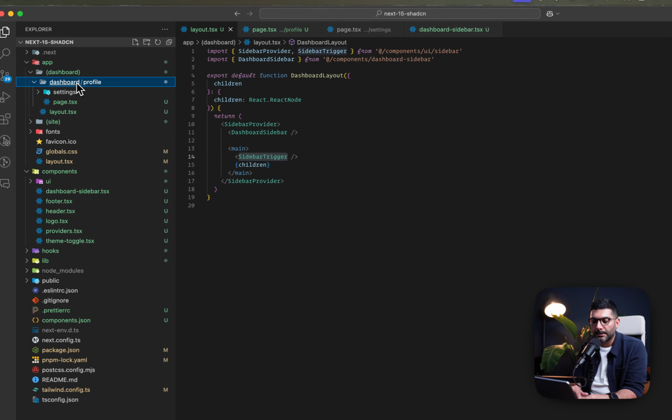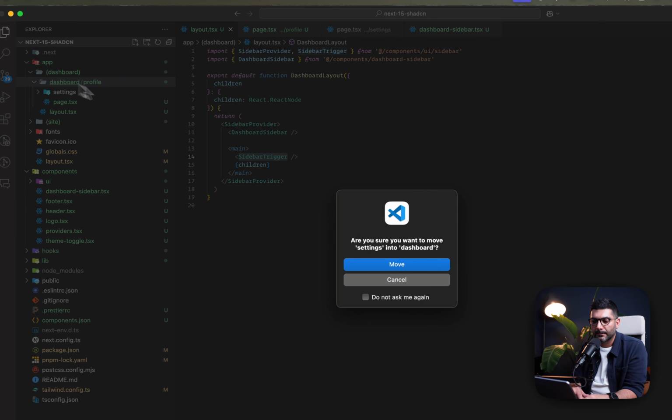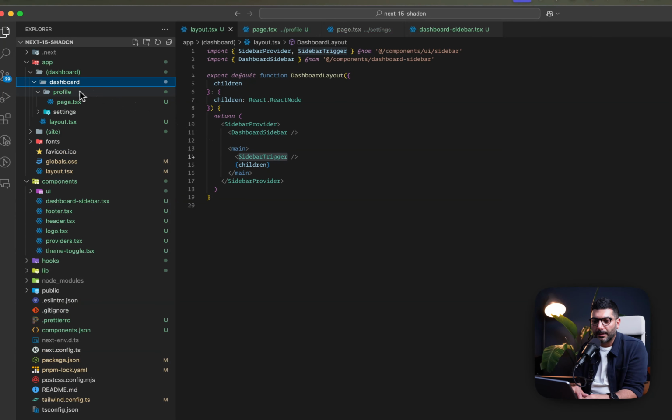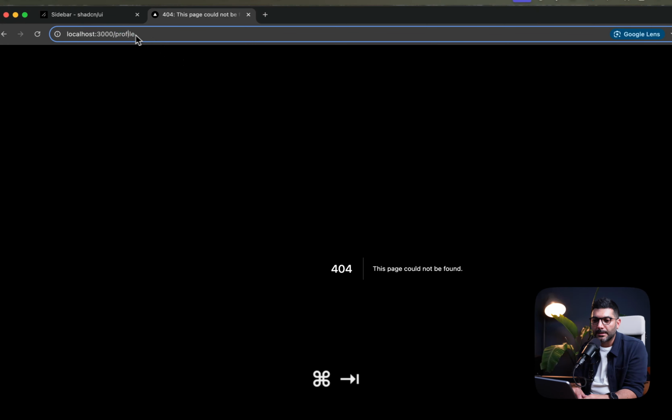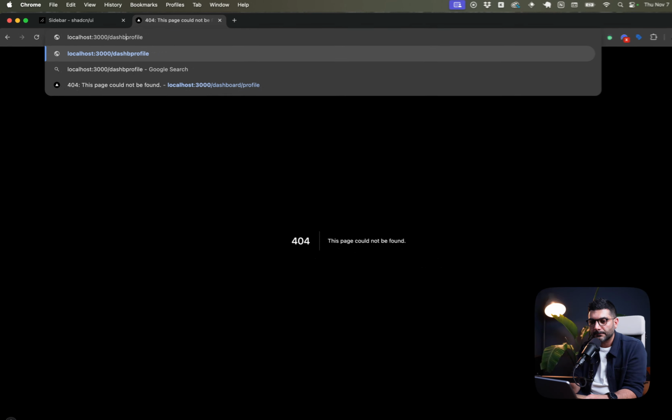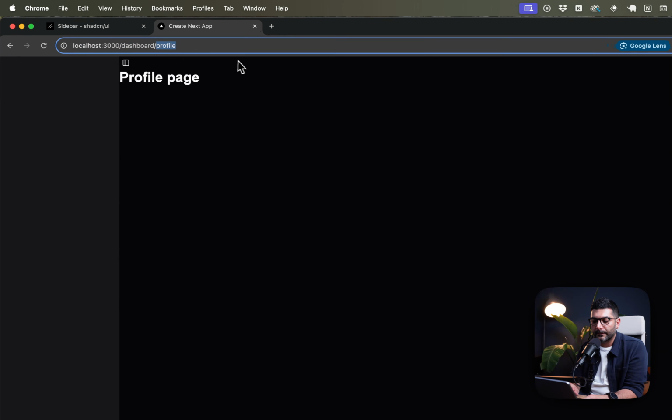Did I do it correctly? No. All right, so I have the profile and settings now living inside of the dashboard. Now if I just add the dashboard here, now you can see here we have the profile and we have the settings.